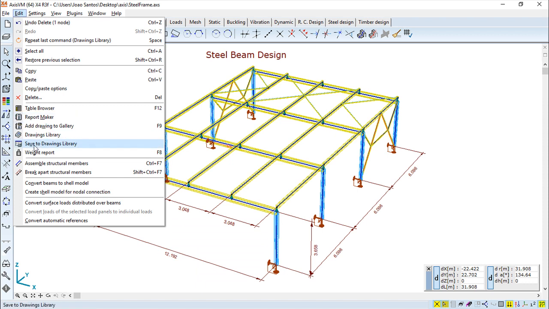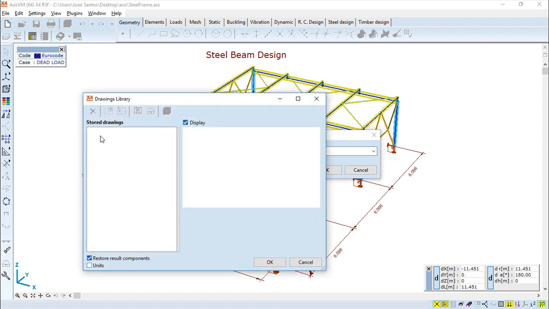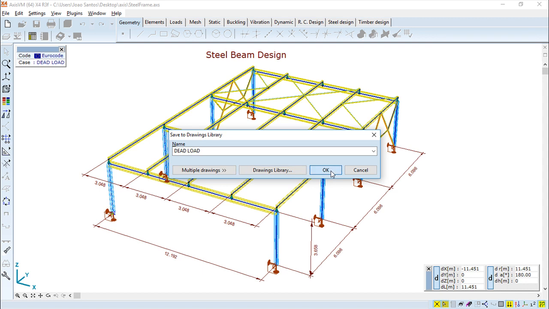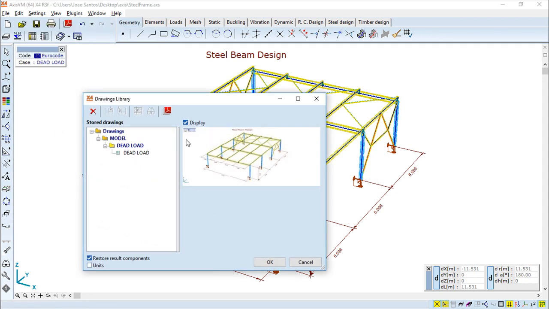We can save to drawings library, so I can save it, for example, doing the OK. And now if I come to my drawing library, I can manage this information about my model.